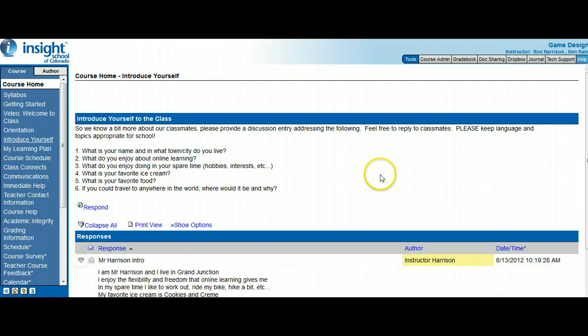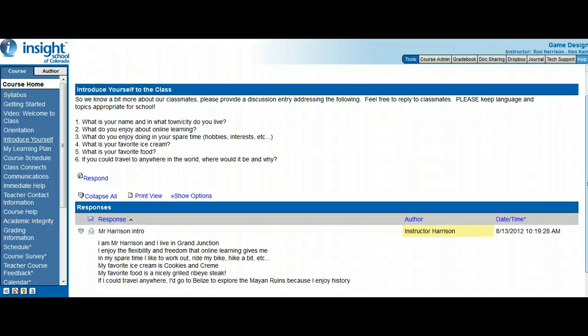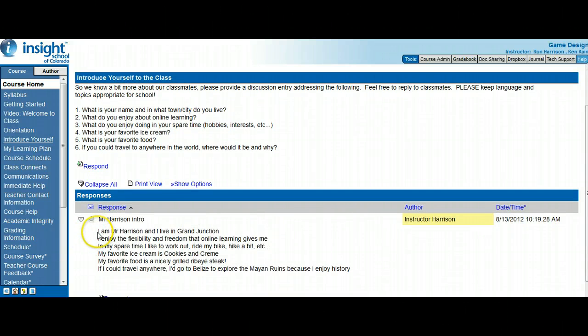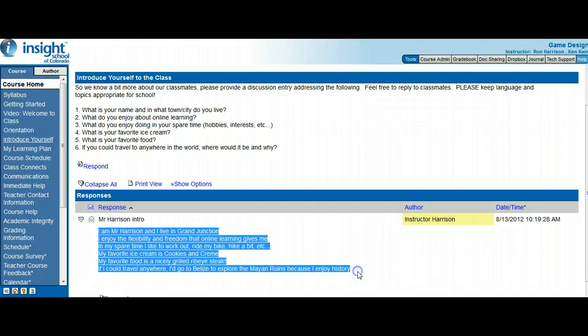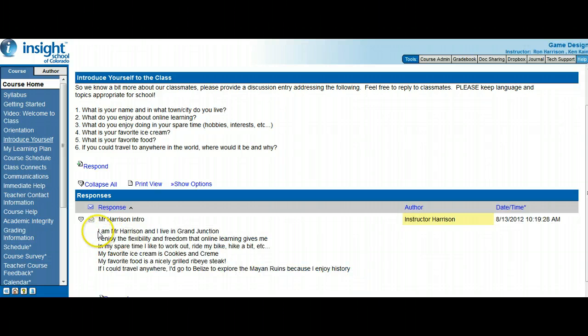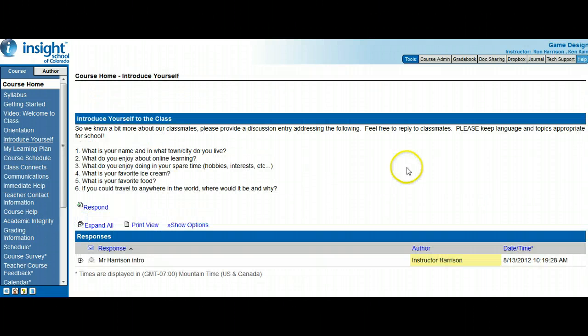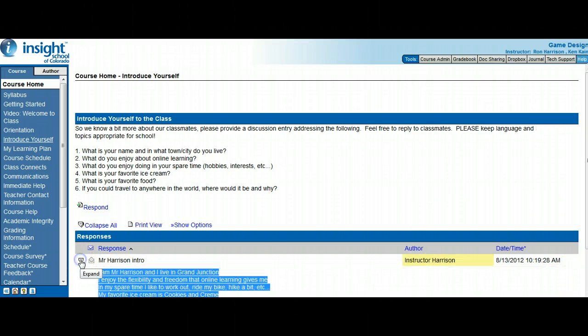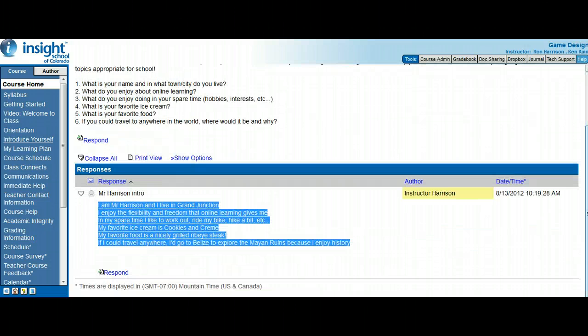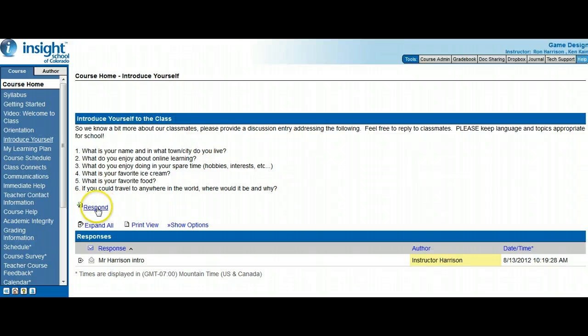I've already made my entry down below, so I'll just scroll down a little bit. You can see my entry. I've done all of my entries on separate lines and in individual, complete sentences. So make sure you do yours that way. When you do yours, you're going to hit respond right here. If you want to respond to me, you can open up mine, and then down below you can hit respond. But to do your own, you're going to hit respond right here and then answer those 6 questions. And it would be nice if you'd respond to 2 or 3 classmates.